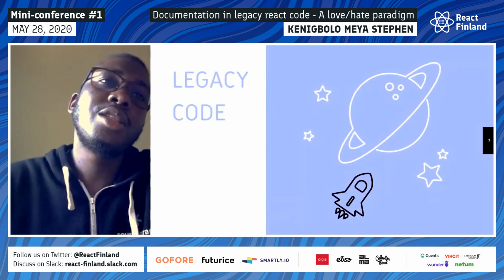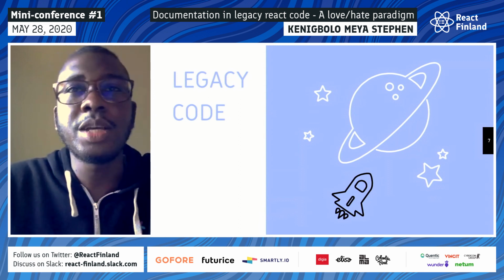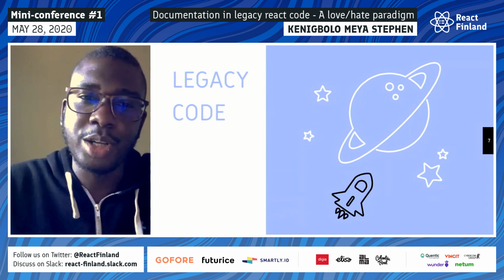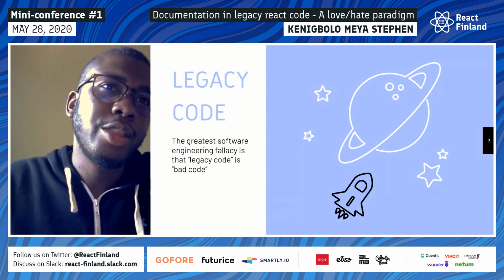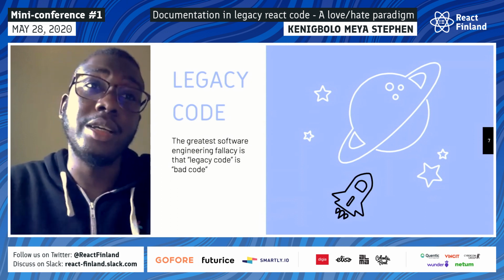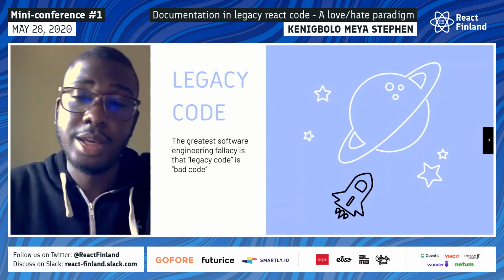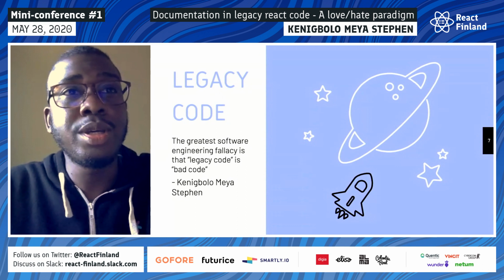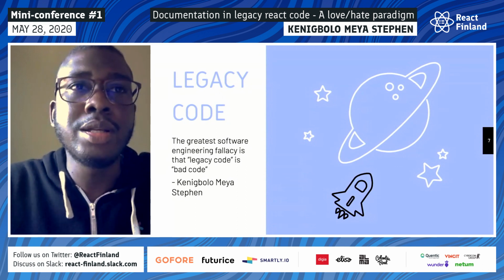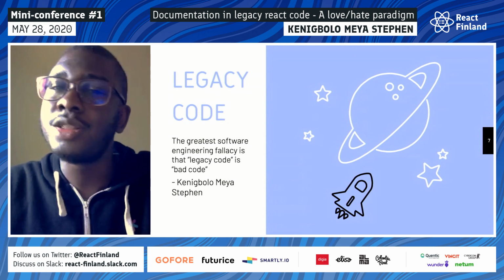Now, let's look at legacy code. This is a very interesting concept in software engineering, a concept that we find quite difficult as well. The greatest software engineering fallacy is that legacy code is bad code. And yes, I said it. A lot of the times we tend to categorize legacy code as bad code, which is not always the case.